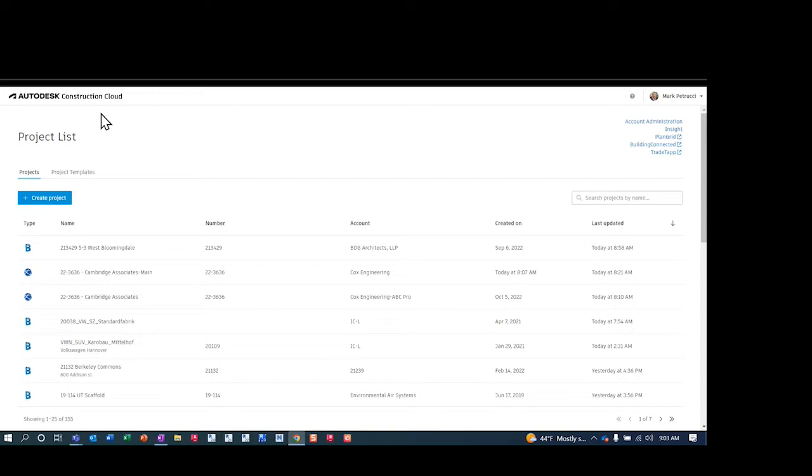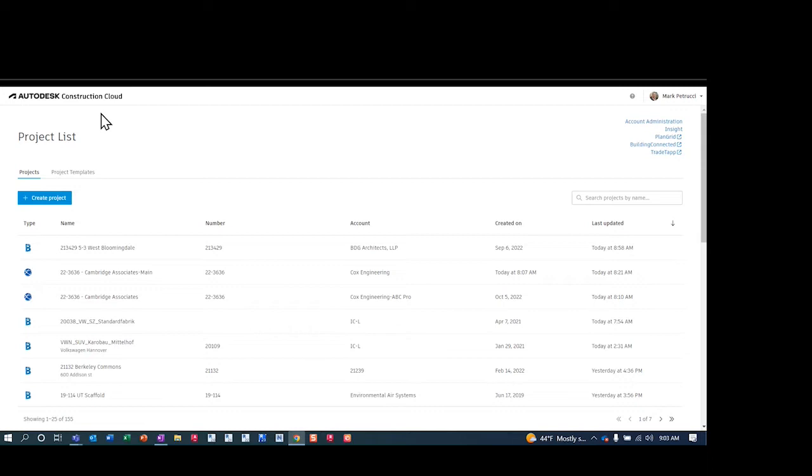What I tell people is think of the Autodesk Construction Cloud like Verizon Wireless. To access the Construction Cloud is the same way you access Verizon Wireless. You can use an Apple iPhone or you can use an Android phone. Apple and Android pretty much do the same thing. They both make phone calls, they both check email, they both play games, and they both connect to Verizon. Same thing here.